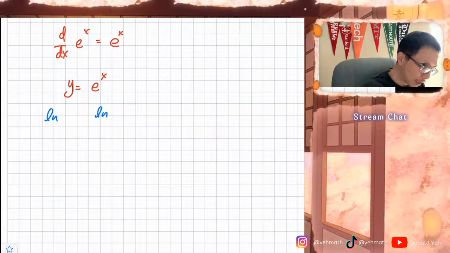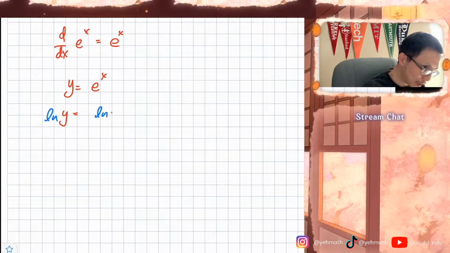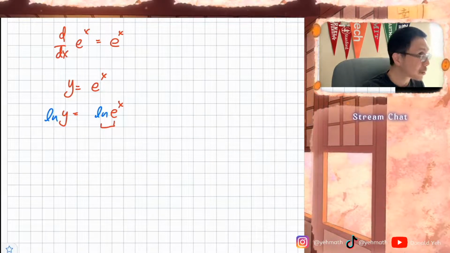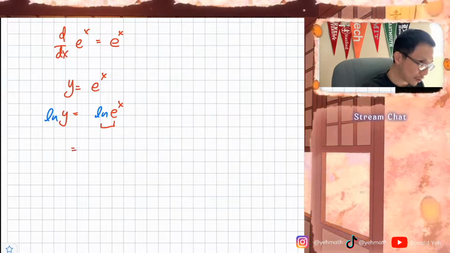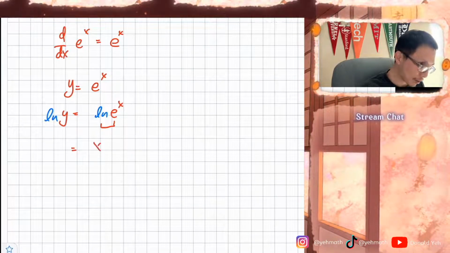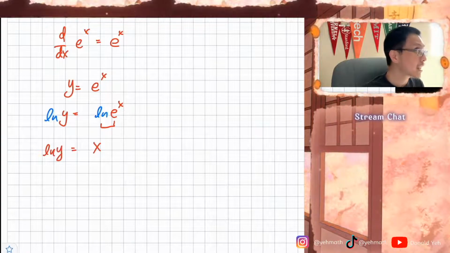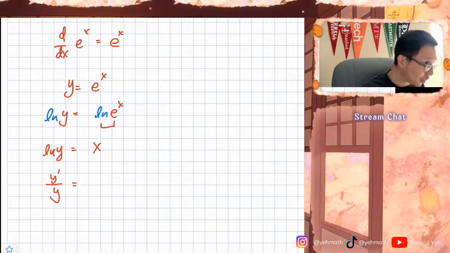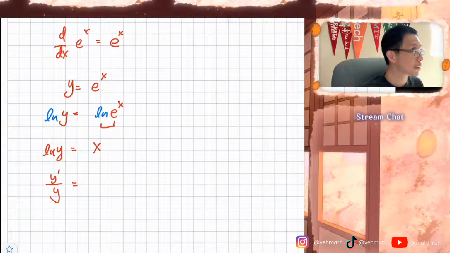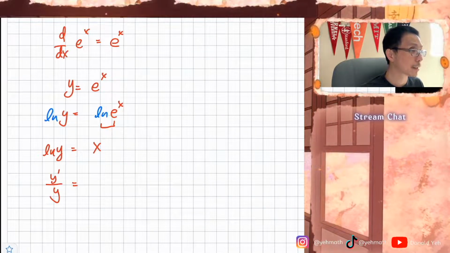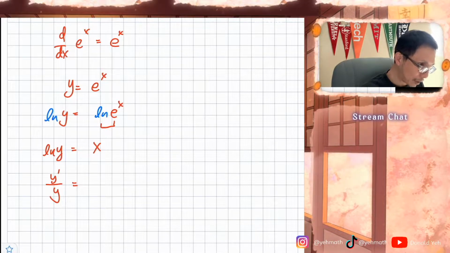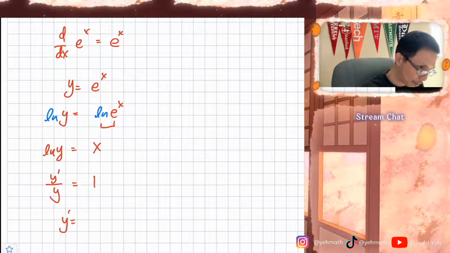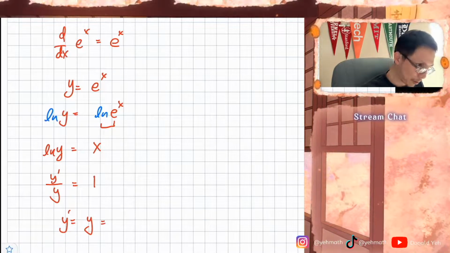So I'm going to do ln on both sides. And what happened to e to the x? Here it is going to be e to the x, right? Now ln and e are inverse to each other, so they will turn into just x. And it's going to get ln of y. Now we take a derivative of this, which is y prime over y. Hopefully you did that in yesterday's test. You should write that down because that's the derivative of natural log of y. And the derivative of x gives me 1. And voila, y prime is equal to y, which is also equal to e to the x.